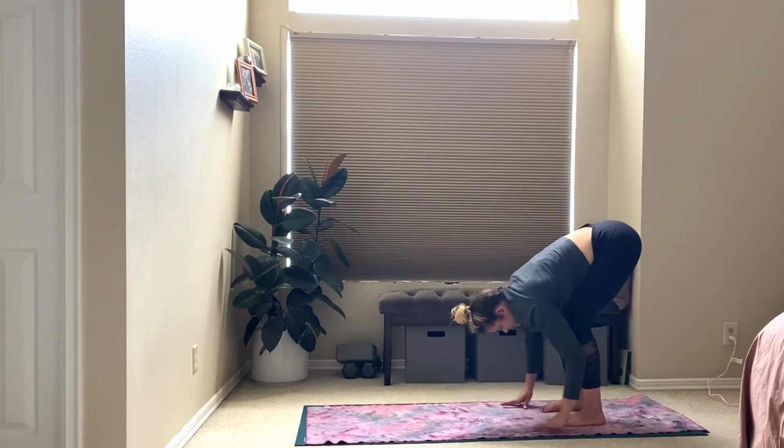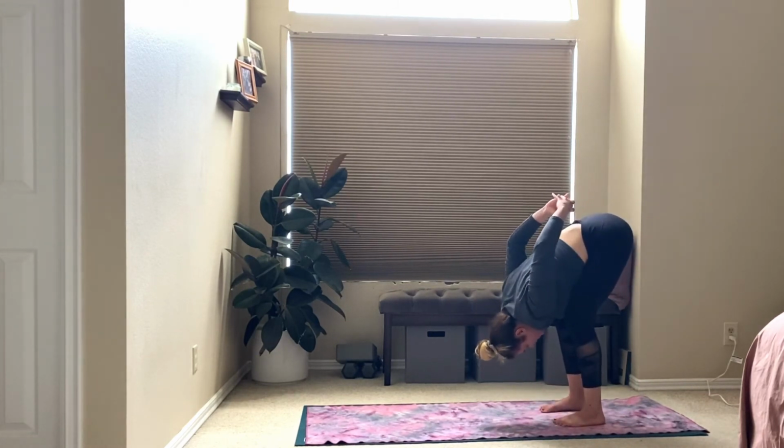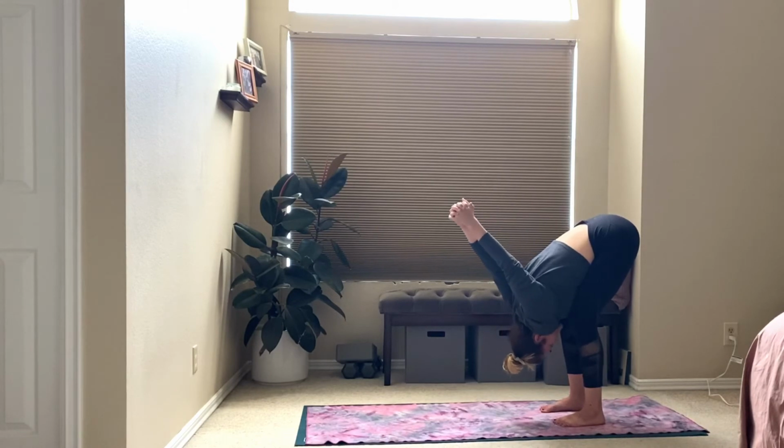Bend the knees and sweep your hands behind your back, interlacing fingers. Let them fall overhead. Nice bit of space in the shoulders and chest. Make sure the knees are soft. Gentle, easy breath here.